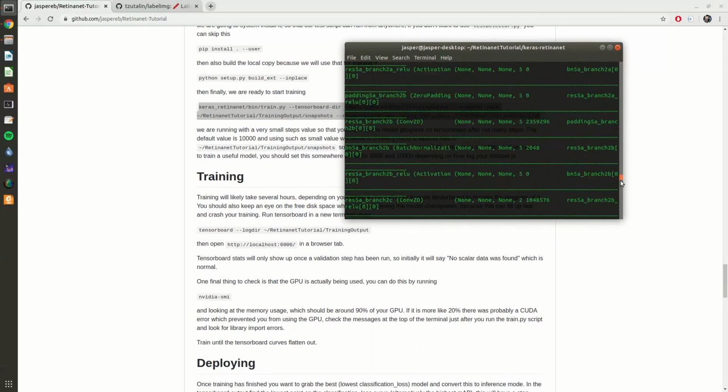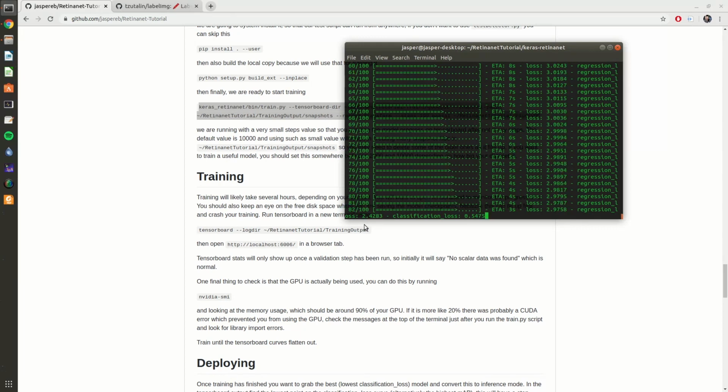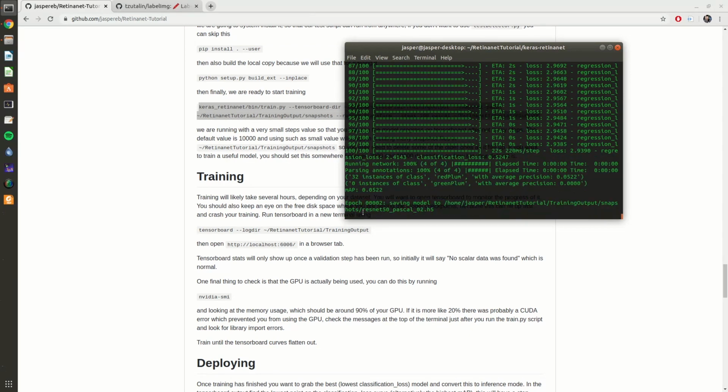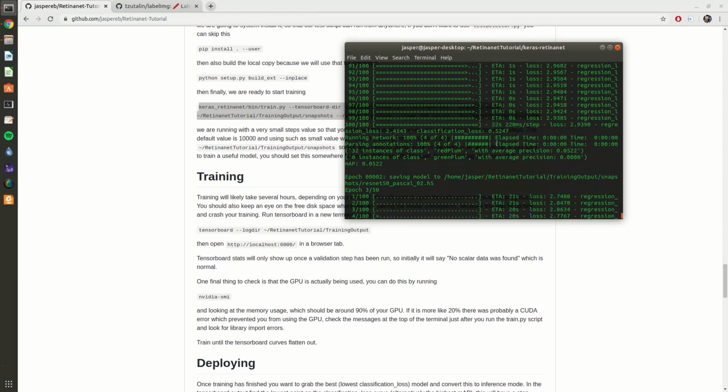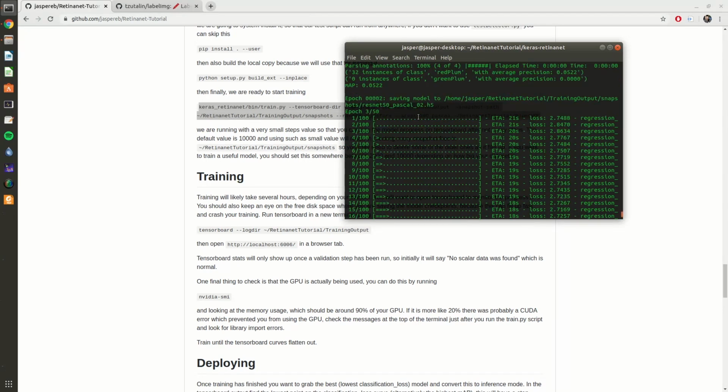So if we scroll back to our training output, you can see it's almost finished the first epoch. Once that hits 100 training examples, that means it's gone through 100 batches, I believe, rather than images. And it's then going to run a validation step.